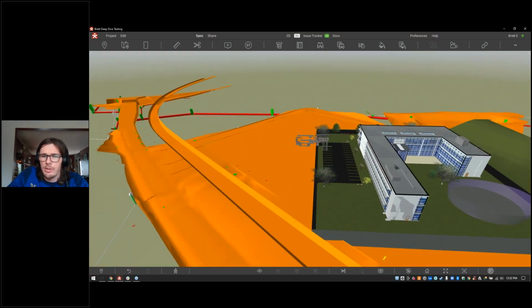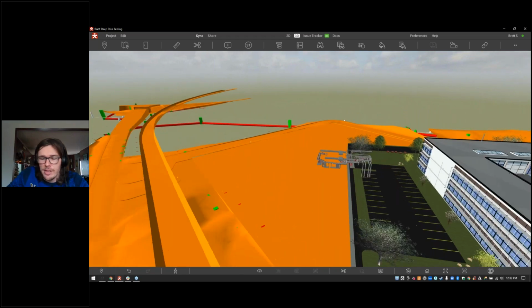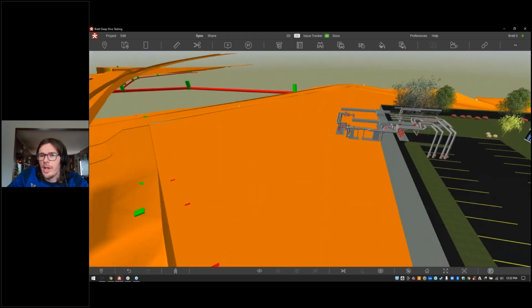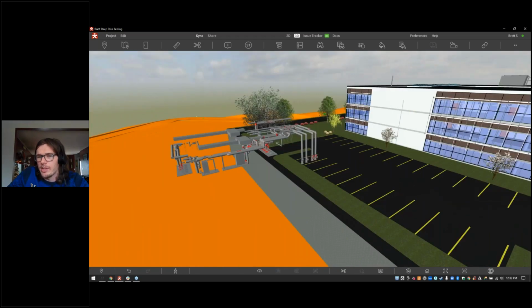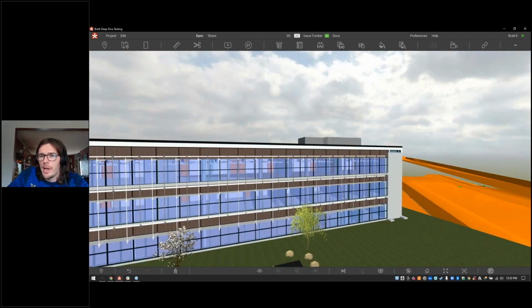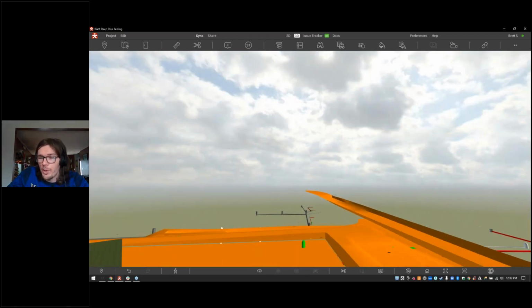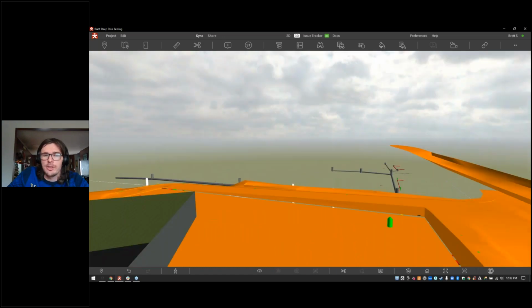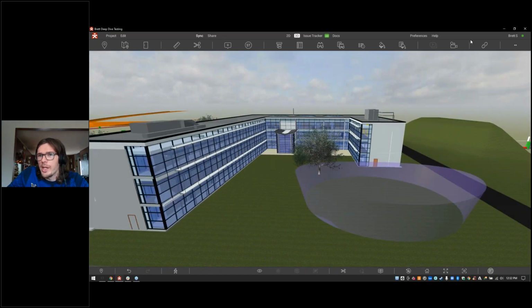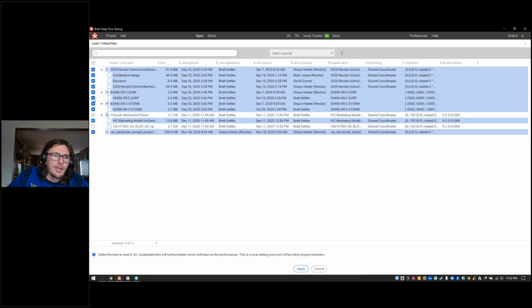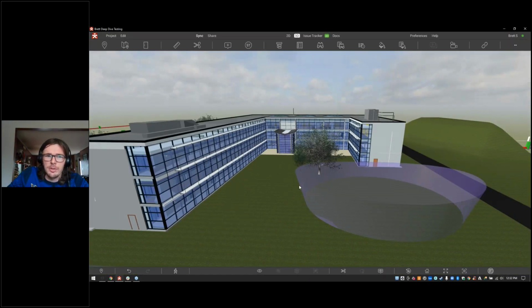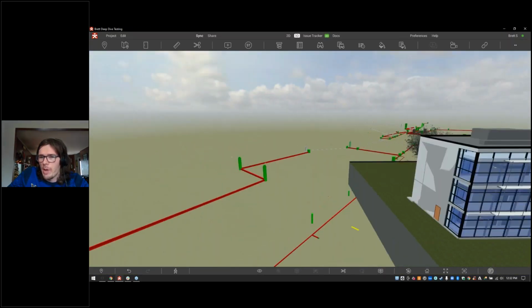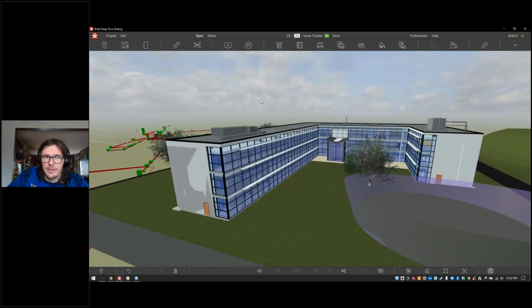And as you can see right there, we have the various systems floating where that point cloud used to be, but the point cloud has now been removed, and my system is thanking me very much for that because it no longer has to process it. So we could jump in here and unload various different elements and see those elements disappear as we begin to work with the model or process these.